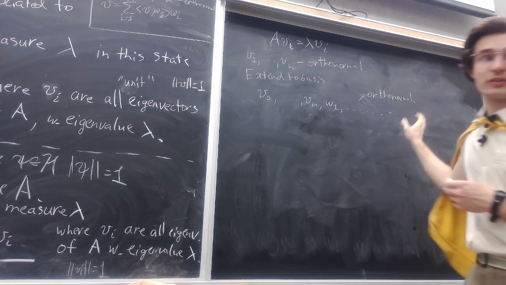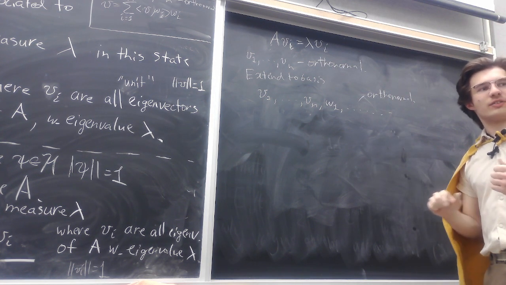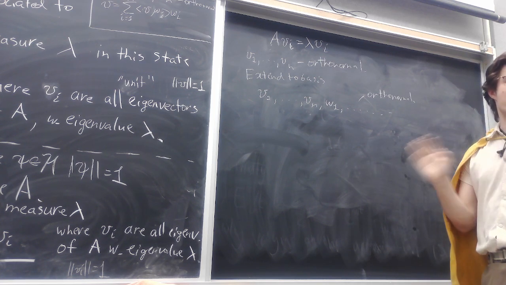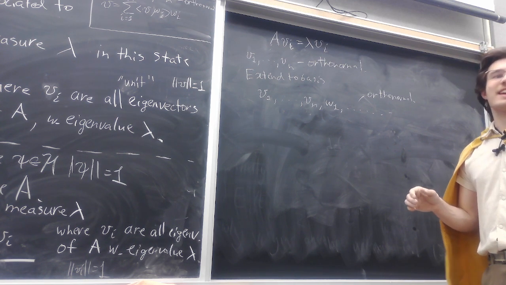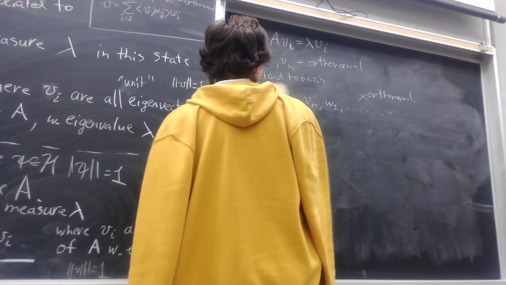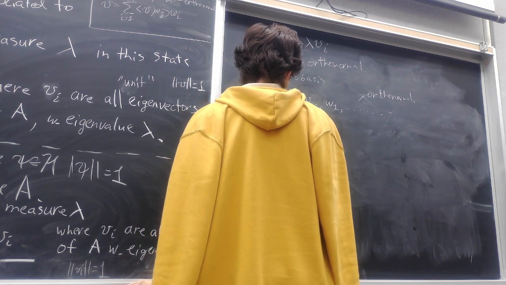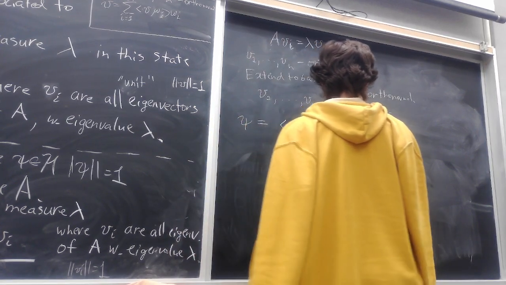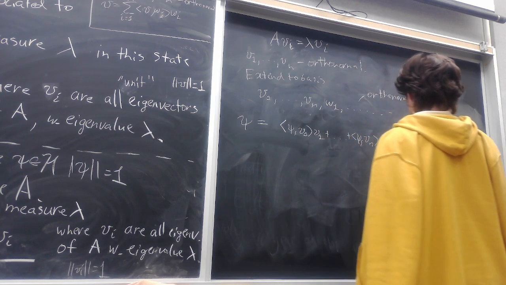Okay, now you can't actually always do this. You can't always choose an orthonormal basis of eigenvectors because you can have a weird Hilbert space. But I'm thinking about nice stuff that's almost finite dimensional or close to it. Well, think about it like it's finite dimensional. Okay. So now I know that then my state psi can be written as what? As the inner product of psi with v_1, times v_1, plus.